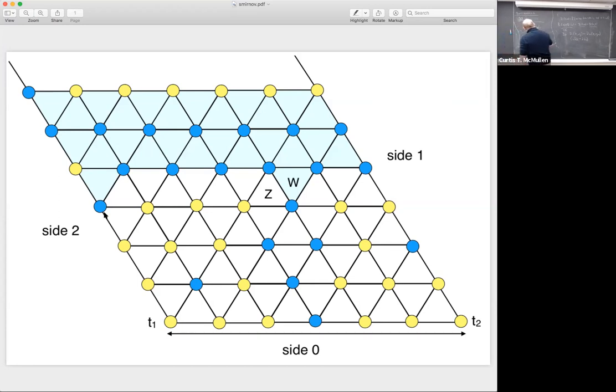Now, there might be many paths that go from Z to side 0. So to make our construction a little bit more canonical, what we do is we choose the path that's farthest to one side. So I'm going to take this extreme path. I'm going to try to push this blue path and this orange path as close together as possible. So there might be more than one choice for both. So let's choose them so that they're as close together as possible.